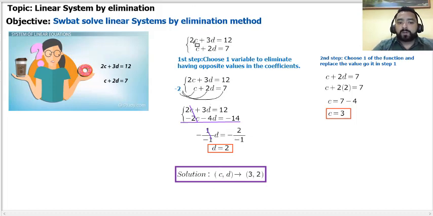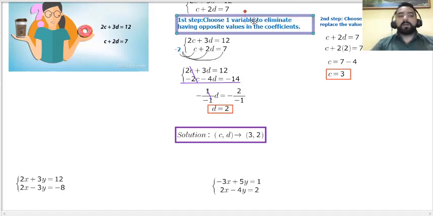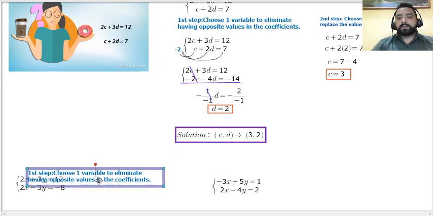So remember, it's important to write a solution because if you simplify in the linear system, for example, what's the value for C? It's 3. 2 times 3 is 6, plus 3 times D. What is the value for D? It's 2. 3 times 2 is 6. 6 plus 6 is 12. That's a way that you can prove if your answers are correct. You substitute these values in the equations, or in the functions in this case. And the solution is going to be C, D equals 3, 2. This is the value for the system.